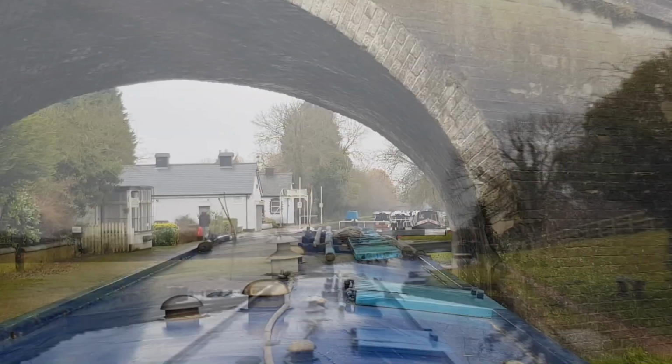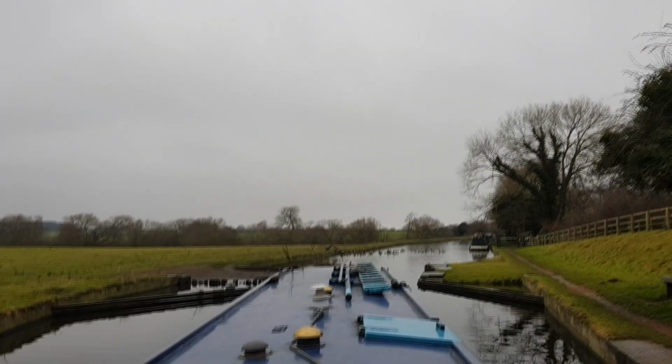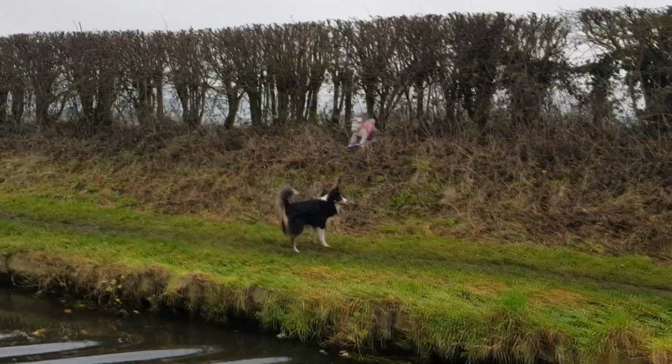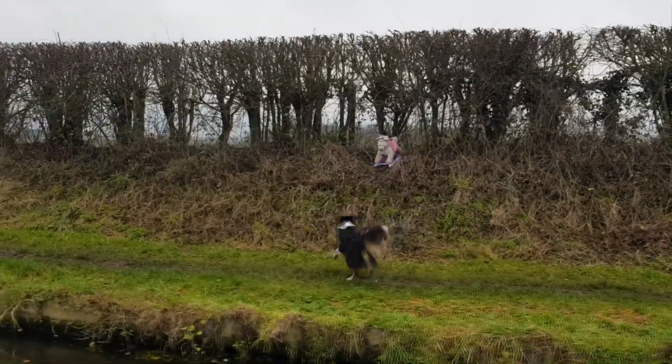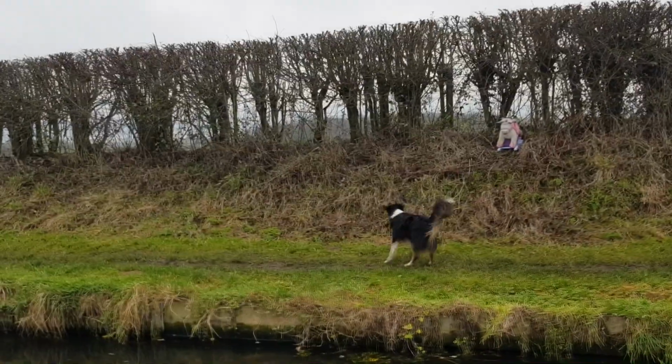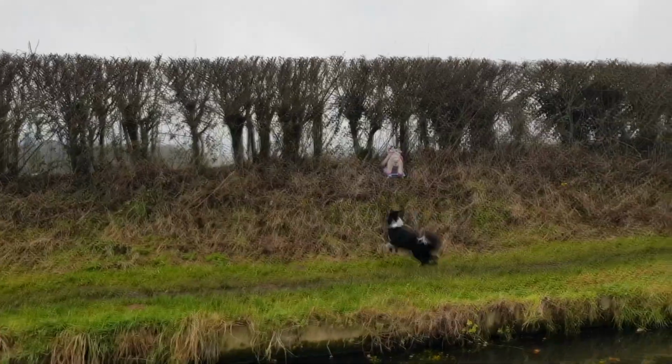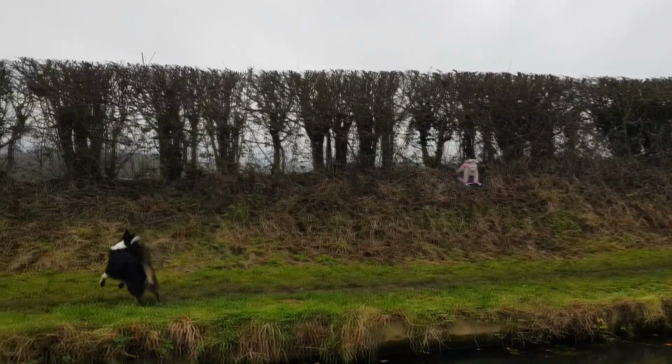I found this stretch of the canal my favourite because it was incredibly peaceful. But one thing I'm not so keen on is that there seem to be a lot of paving slabs alongside the wall, meaning that if we tried to moor up, we'd scrape it and we'd have to get that stick thing to push ourselves away.